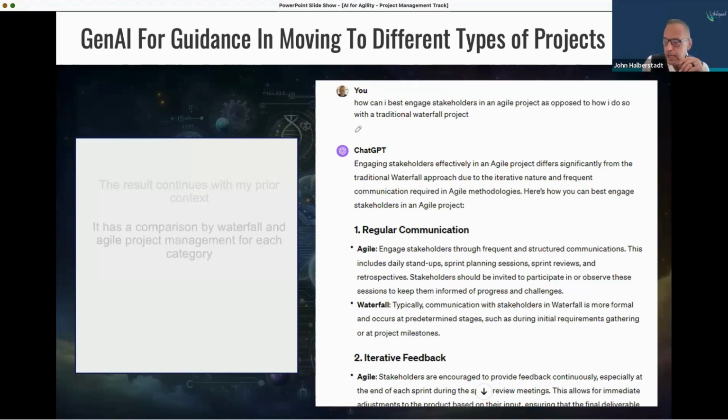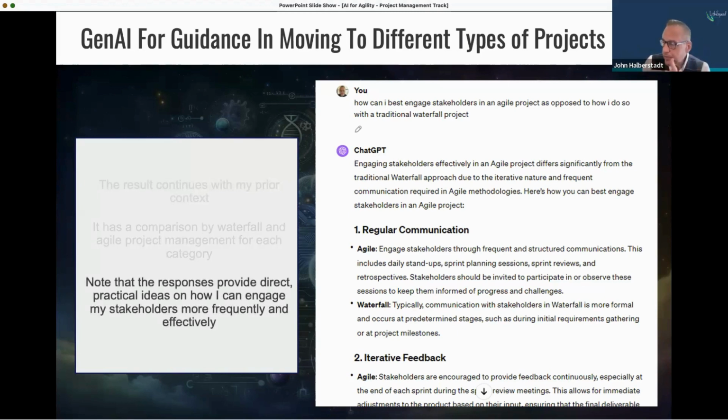And so I've got those ideas, and on each of these, I can keep using that context if there's something interesting. If I wanted to know, like in this example, what sprint planning looks like or sprint reviews, I could just use that and chain off of that answer to say, tell me more about how I engage stakeholders in a sprint review for greatest effectiveness, those sorts of things.